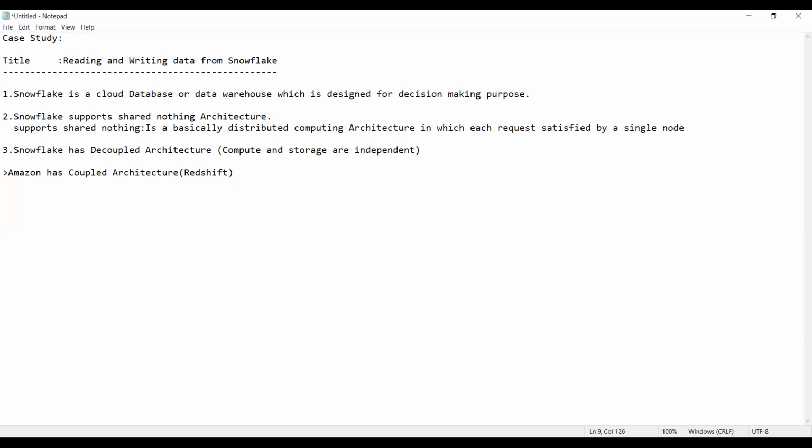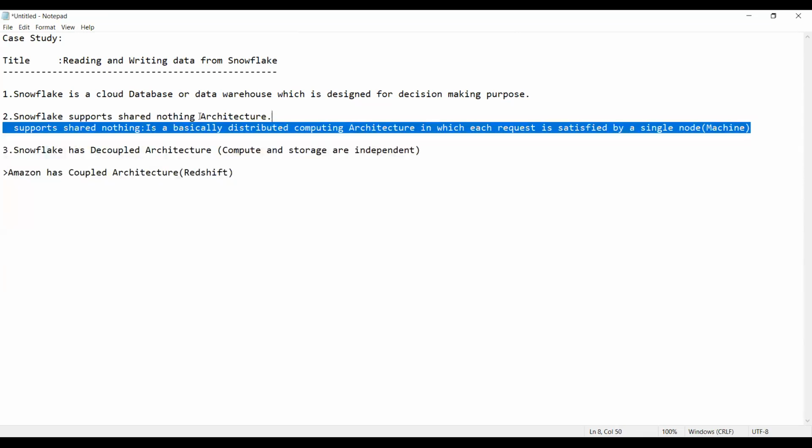Node means what, guys? A single node means a machine. Each request is processed by a single node, a single machine. That is nothing but called shared nothing architecture.